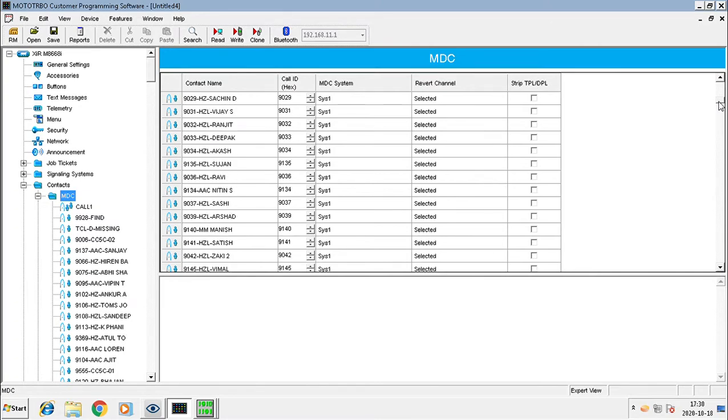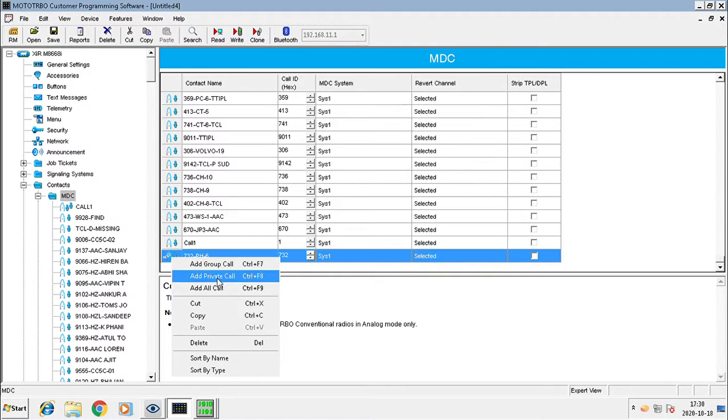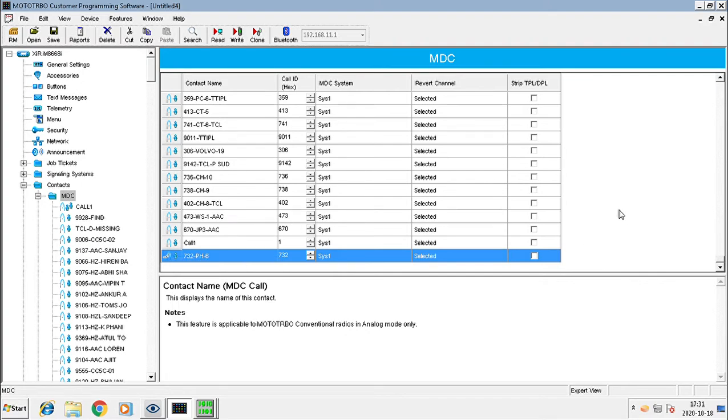The procedure is the same, just add a private call and define the PTT ID along with the name of the person, and after that put this unique ID number, and download it to the radio. This name will be displayed on the screen, and you can easily catch who is speaking.